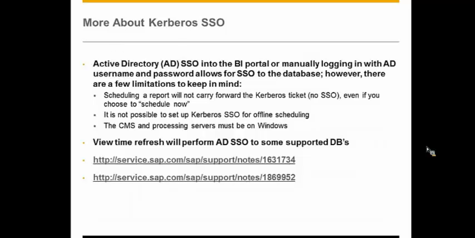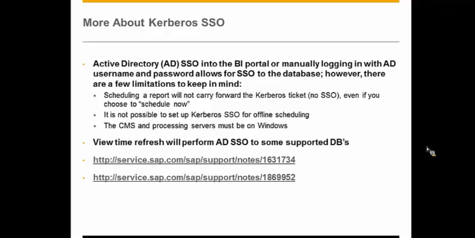Most popular, again, I mentioned, was the Kerberos single sign-on, and that's because just about every customer we have probably has some type of Active Directory in their environment. They come into work, you log into your workstation with Windows AD, and our job is to be able to get those credentials into our BI system. We can do it in two different ways. You can either set it so the user has to retype their credentials into the logon screen, or we use single sign-on. And single sign-on is very popular.